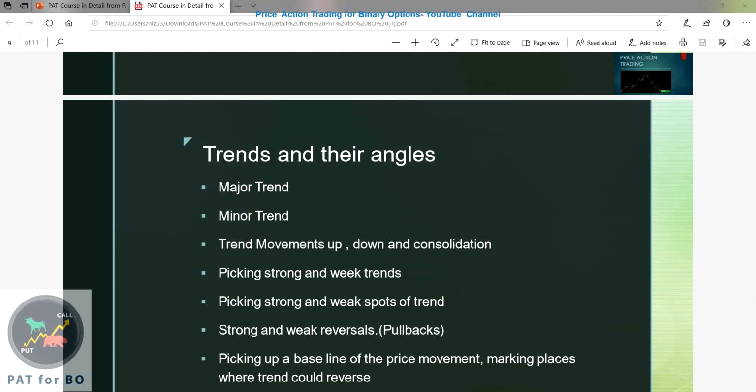So why are trends so important for us? For us, I'm saying the binary options trader. Because in binary options, if you are dealing only for 5 minutes, 10 minutes or 20 minutes, or let's say half an hour or 1 hour, you need a small part of the trend to be on your side. That is a move of the price that should be in your direction on which you're taking the trade. Otherwise, you will lose the trade.